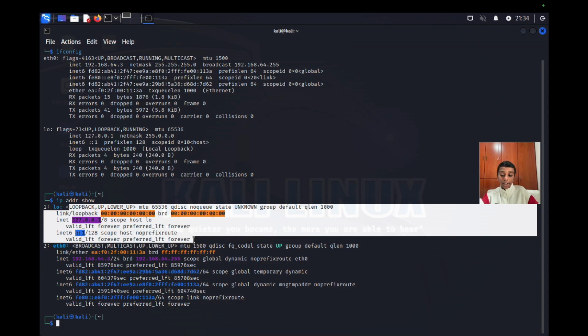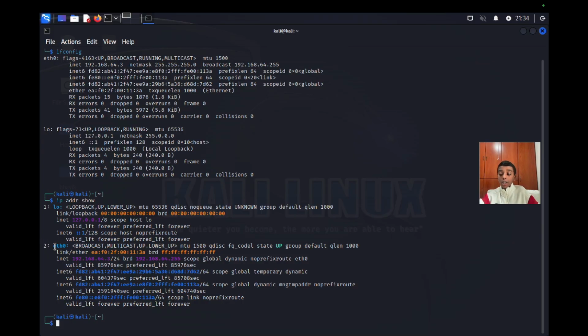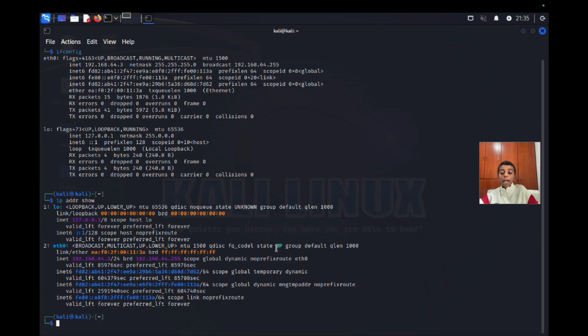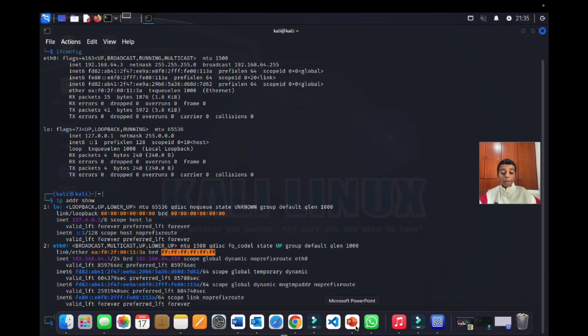show some random text, and then the second one shows eth0 and it will show some random text with some text being colored, like the word UP has been colored dark green, and these IP addresses have been colored purple, and this has been colored blue, and the strings of F have been colored orange. Now knowing this, let's go back to our PowerPoint presentation to learn more.